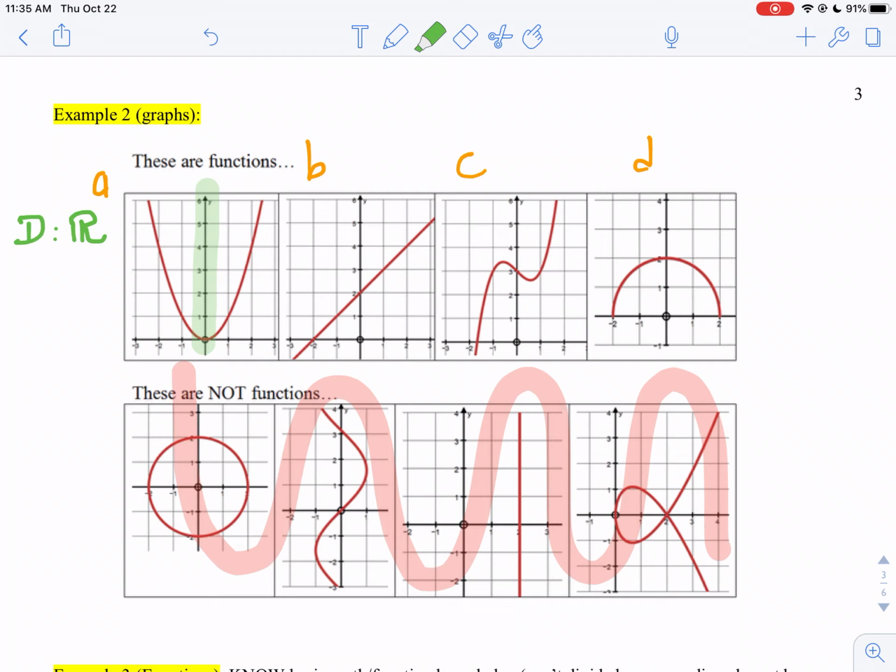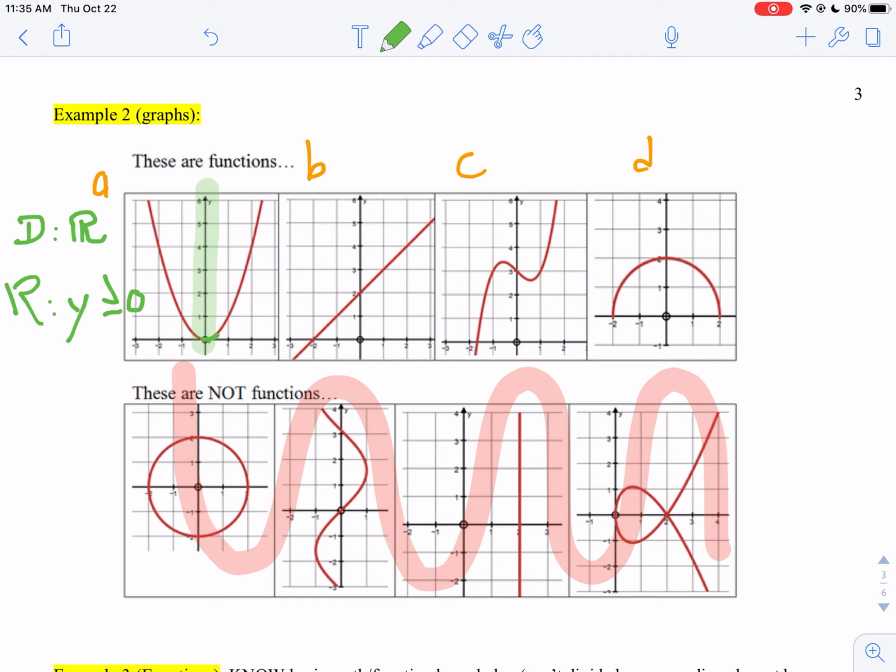So it looks like this graph starts at 0, and it keeps going forever. So your range starts at 0, and we use Y for range. It starts at 0, and it includes 0. You see here, that's that closed point right there. So your range is all the numbers equal to 0 or bigger. So that's the answer for A.